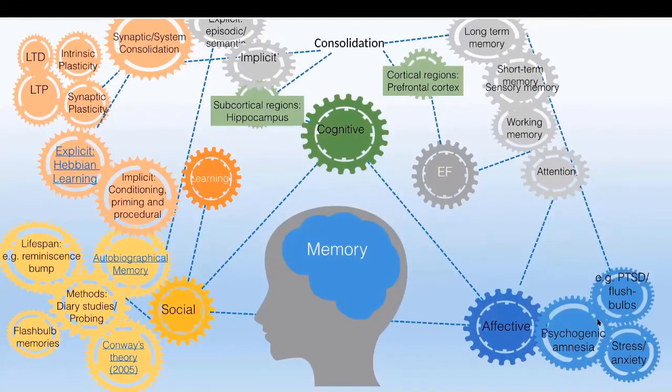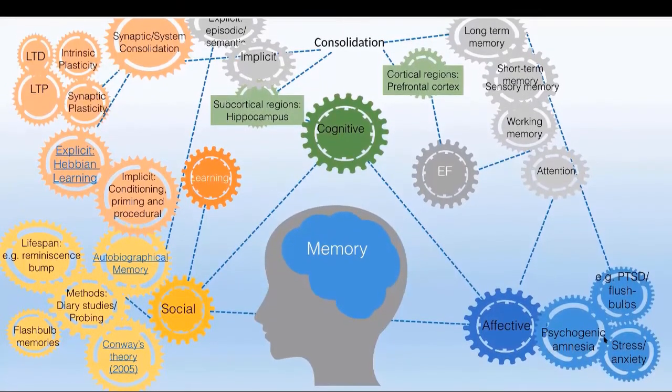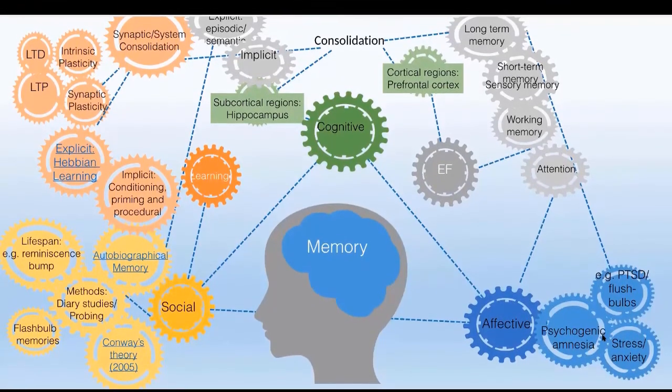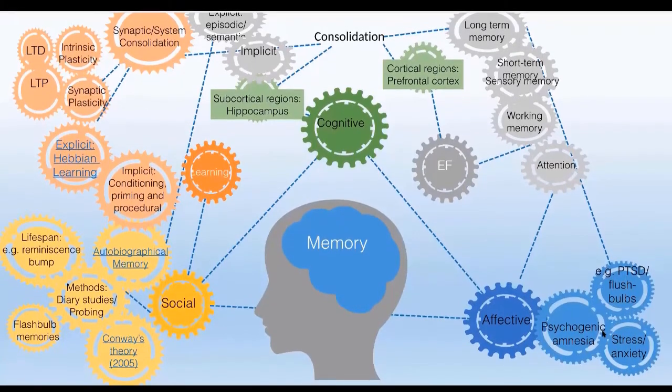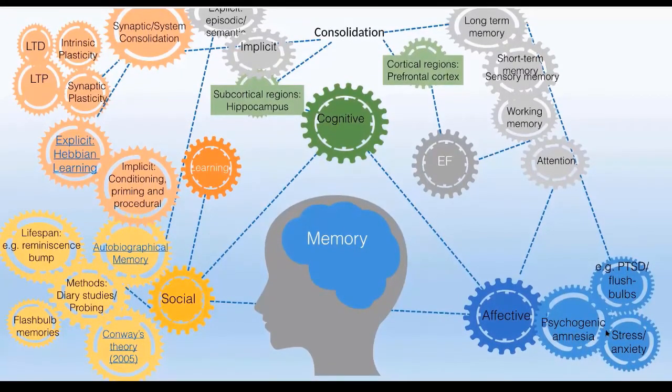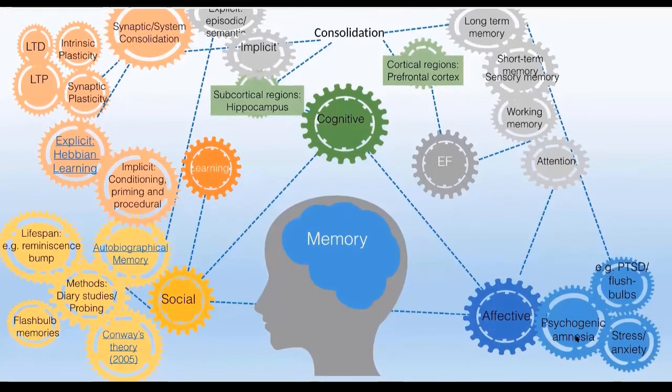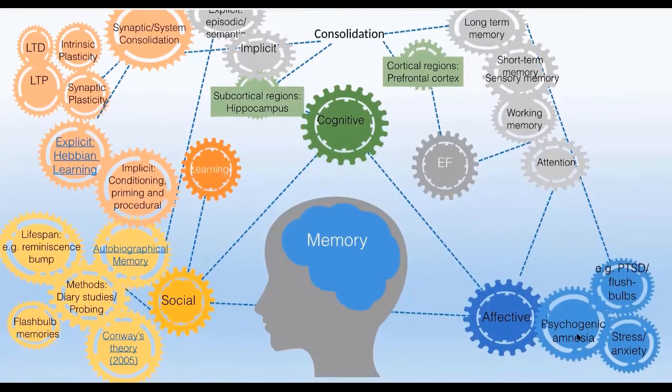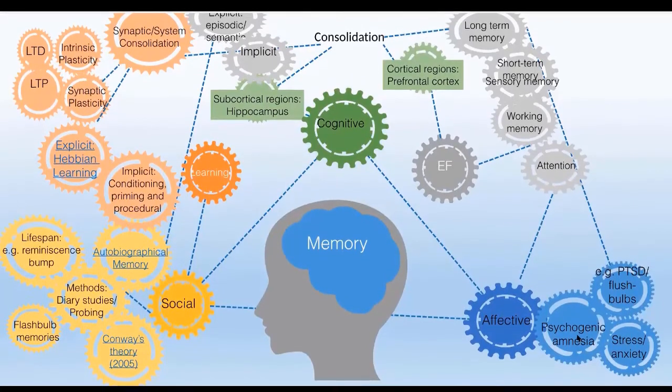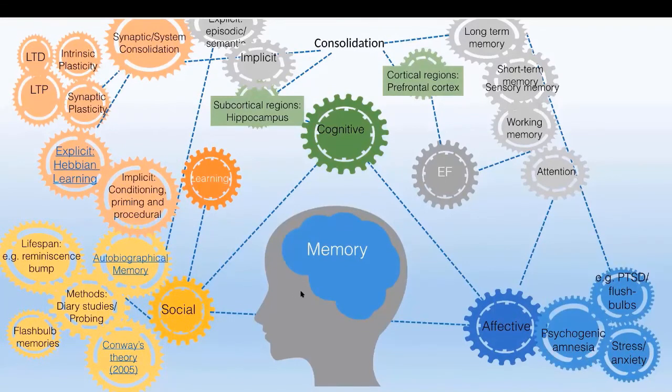Now, over time, the emotion created by memories in normal people shows a phenomenon known as fading affect bias, in which the affective intensity of positive memories diminishes far less rapidly than the affective intensity of negative memories. However, extreme distress may trigger amnesia, for example, in the case of psychogenic amnesia. And sometimes the opposite can actually happen. I mean, hyperaccessibility of a distressing autobiographical memory can result in post-traumatic stress disorder. That's another example. So we can see how these autobiographical memories are very much related to more affective components.